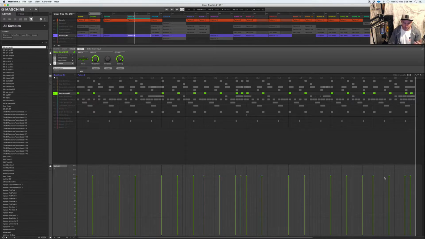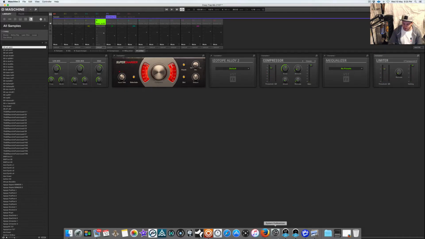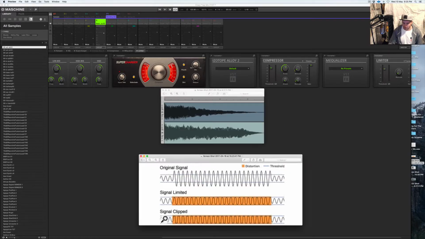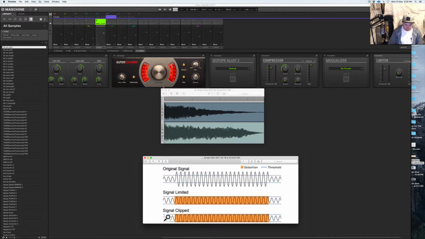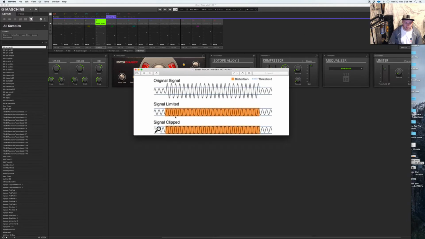So if I go to this limiter and pull this down to -10, it's going to increase the volume of that, and as you saw on that first diagram that I had up originally, you can see what happens to a signal that's been limited.